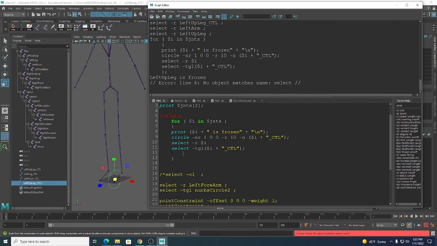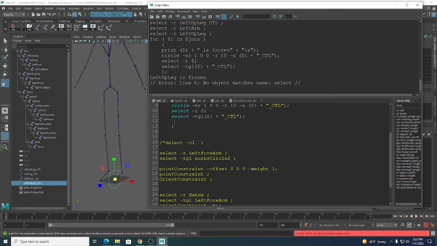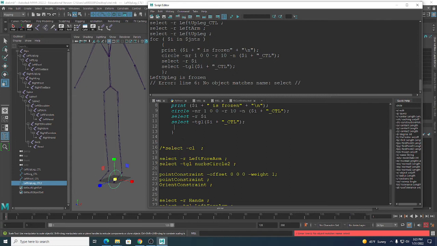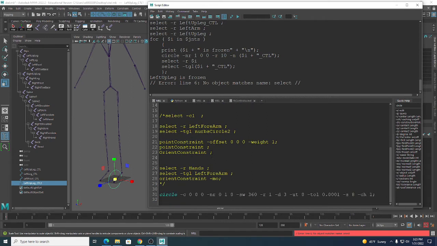Now we're going to add the point constraint and the orient constraint. But remember, we found out that we needed the maintain offset with that one. Okay. So we're going to grab the point constraint, orient constraint.